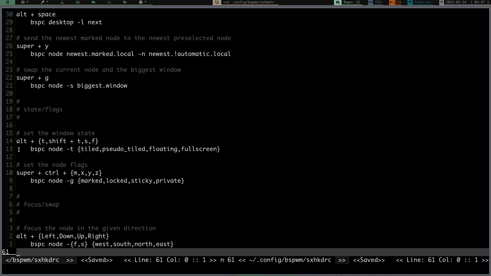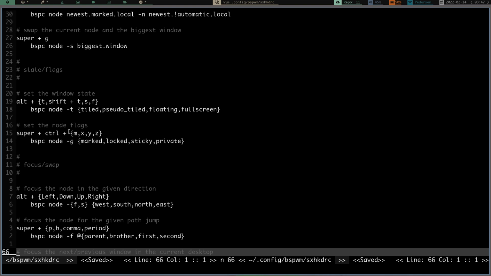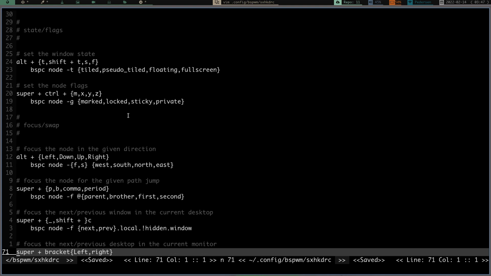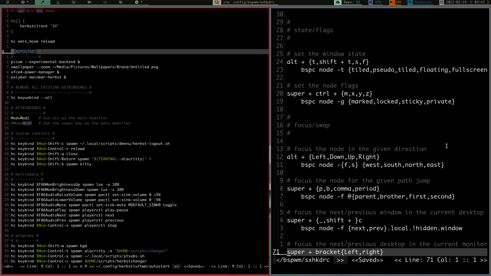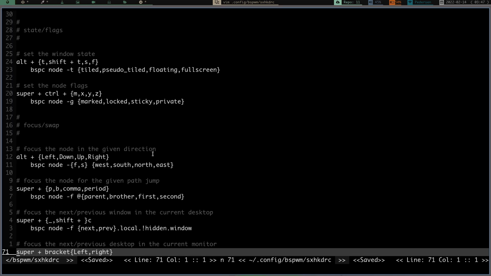But basically, to change between tiled, pseudo-tiled, floating, and full screen, you just press your modifier key, which again will be super from the get-go. You can change it to alt if you want, and then you can do SFT, and that'll change between tiled, floating, and whatever else. Now, super control, you can mark windows, you can lock windows, you can make them sticky, so that way when you, so if I do super control, let's do Y, I believe. If I then go to workspace 3, you can see it brought that along with me to workspace 3. If I go back to 1, it brings it with me. If I go to workspace 8, you can see it brought it with me, so that makes it sticky.